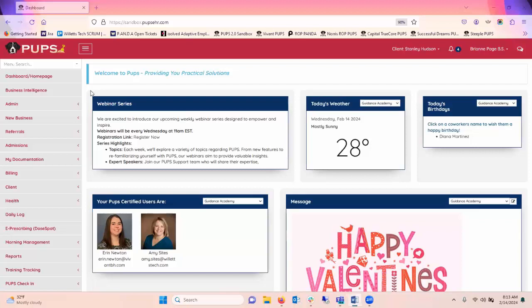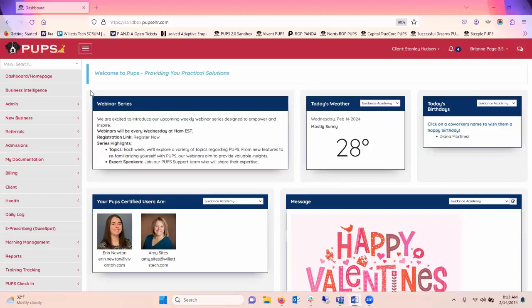Now, my view here is an admin view, so I may see things that you don't see. So as we go through and look at some of these things, if there's anything that sparks some curiosity or some questions, make a note of that and we can talk about that. It may be driven by permissions, or it may be a feature that is not used at every facility, but might be something you're interested in. So just keep that in mind, that we can work with you to build PUPS to include the features, the topics, the sections that really work for you.